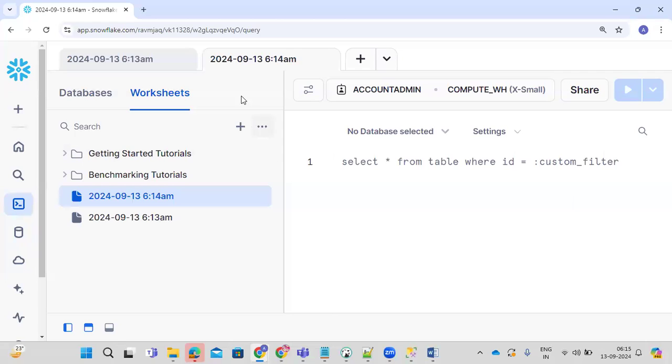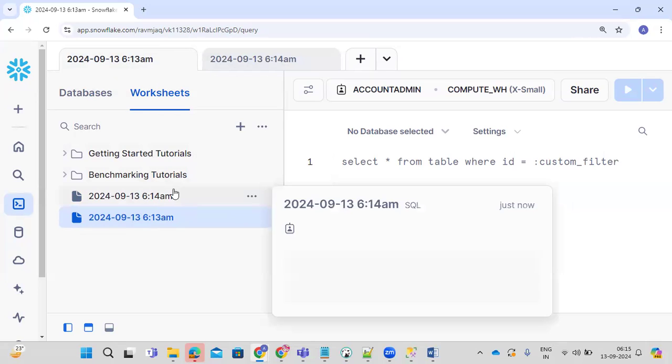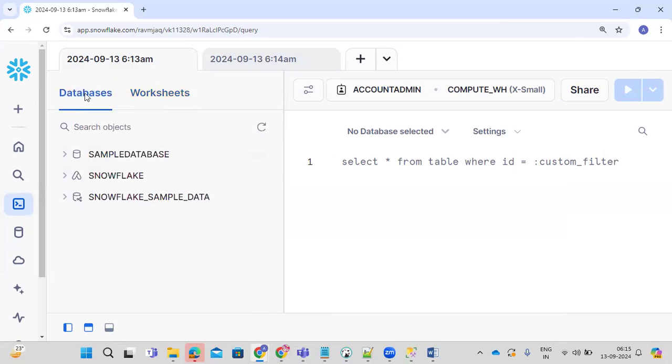Even in Postgres, you can open multiple sessions in different windows. Here, you can open multiple worksheets and those worksheets will be listed here.